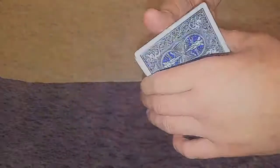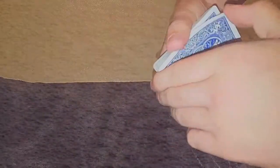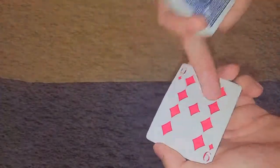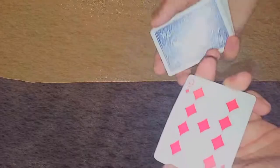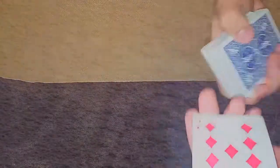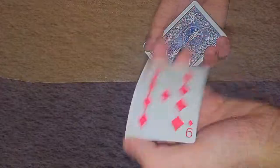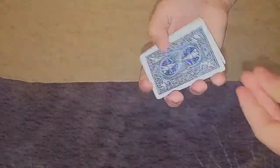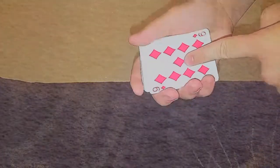Now there's only three cards on top, so you're going to do a triple lift. You're going to pick up the third card — in this case it'll still be the nine of diamonds — and you put it back on top, saying you're going to put the nine of diamonds right in the middle. Watch — one, two, three. Now you're going to do a double lift, pick it up, and check this out, I'll do it even slower: one, two, three. Nine of diamonds, just like that.